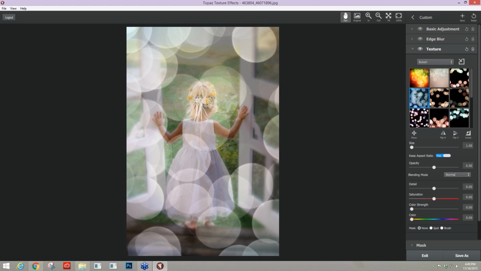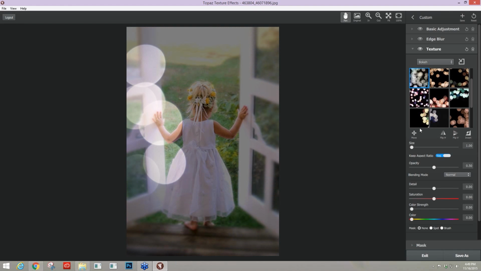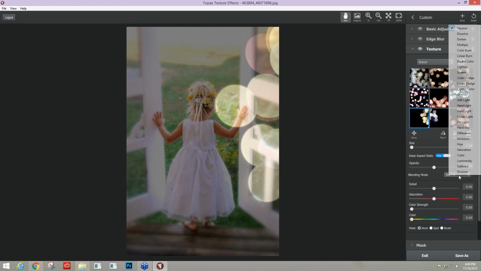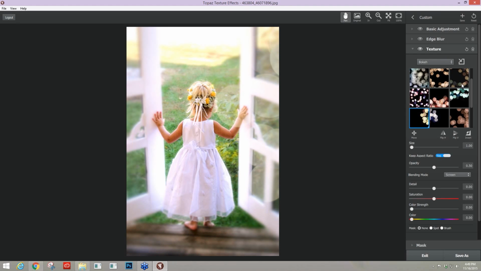So here you'll start to see the bokeh come through in a much more natural way. Here is also a very important thing when blending. I like to go into screen for the bokeh because I have that black background, so it's a little bit more natural of a bokeh texture.